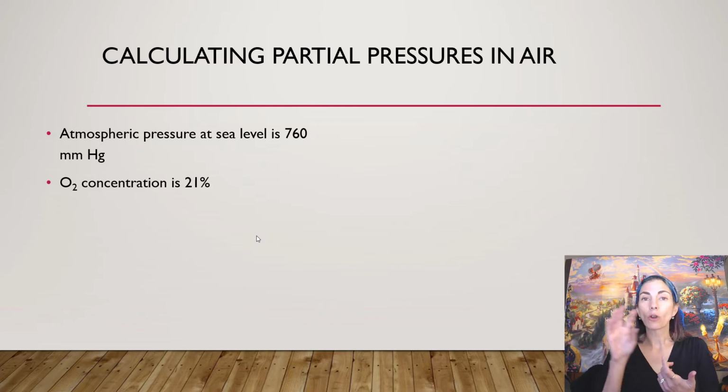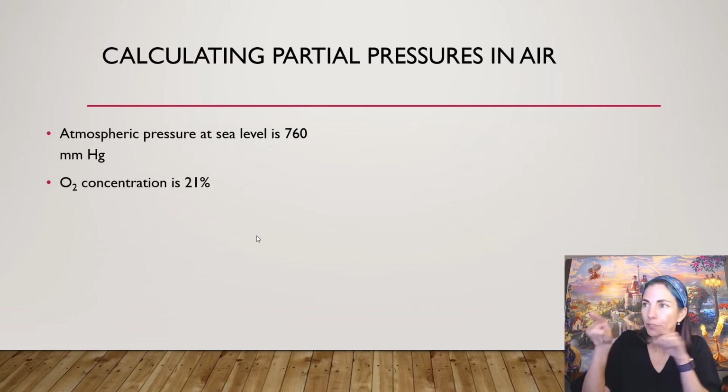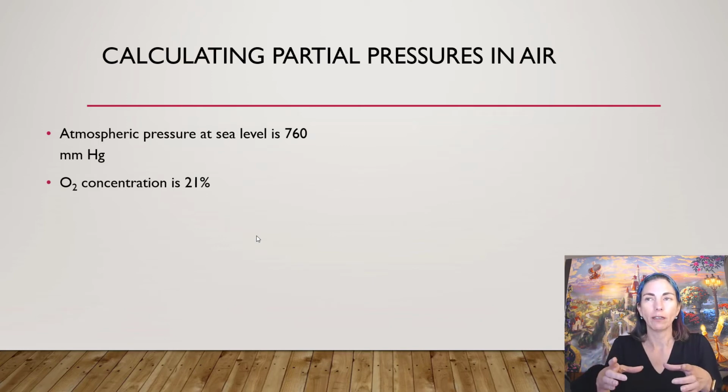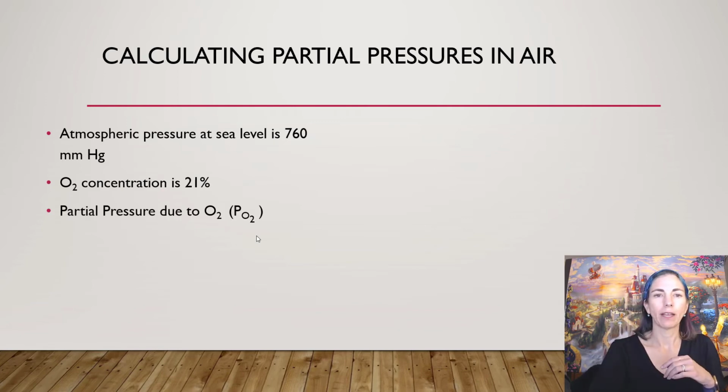So in this case, the total atmospheric pressure is 760 millimeters of mercury. It means together, everything is 760 millimeters of mercury. But oxygen is only 21% of that. So if I were to take that box of 760 millimeters of mercury of pressure, and all the little gas molecules are in there pushing against the box, and I take out all the nitrogen, all the CO2, all the everything else, and I'm only left with oxygen, well, that's what that partial pressure means. It means what is the pressure of this box of air because of the oxygen.